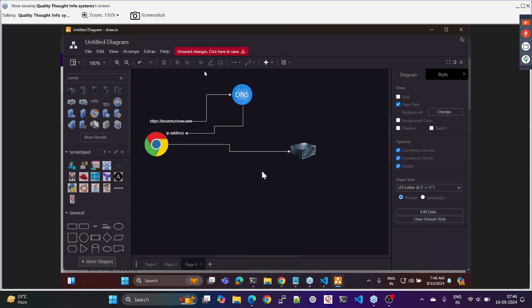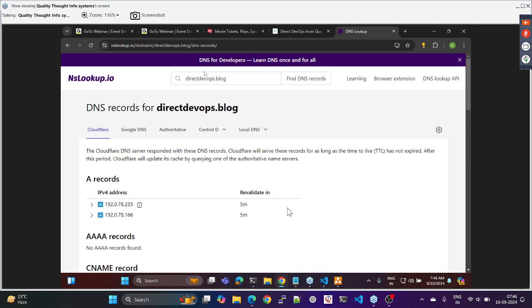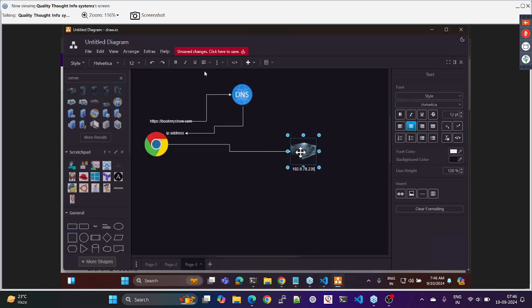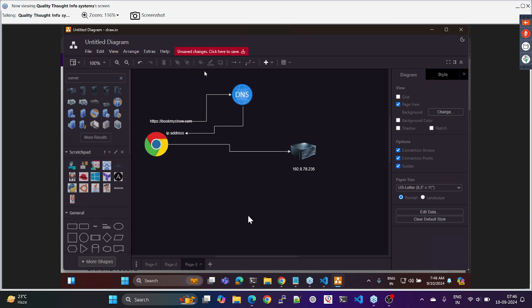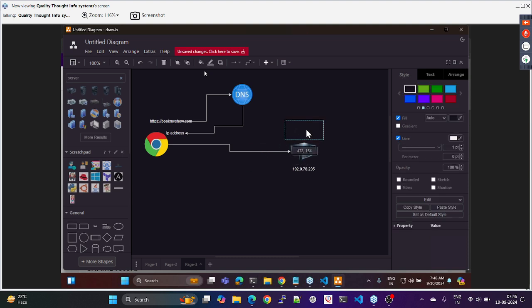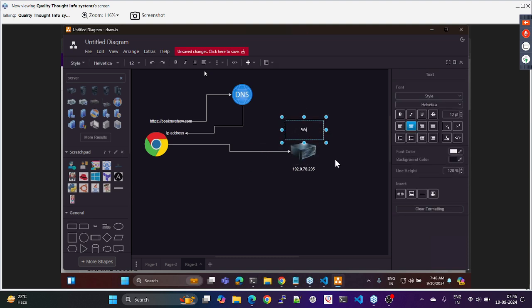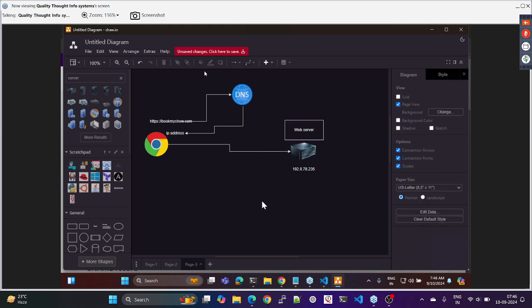Right. Now let us assume that this server's IP address is this, for our understanding. Now on this server, you generally have a software. This software is something which we call a web server. The reason why it is called a web server is because it can respond to web requests.